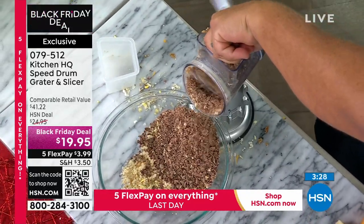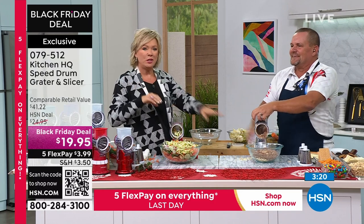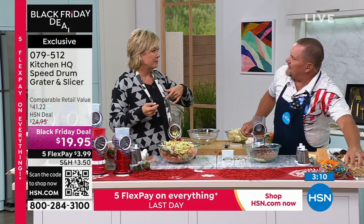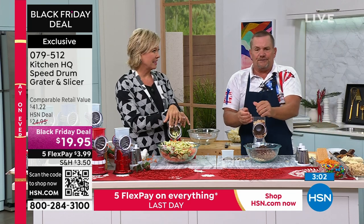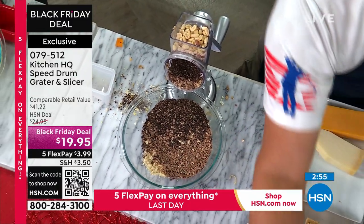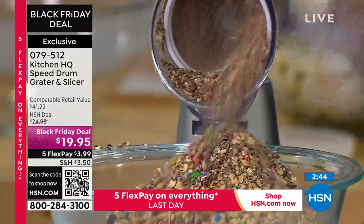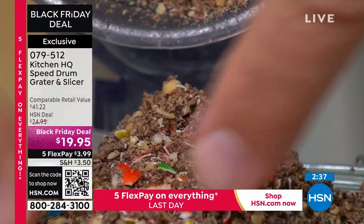Instead of buying things prepped for you in the grocery store, you can do it yourself. Oreo cookies — so fast. My favorite recipe: use ginger snaps for pie crust. I make key lime pies over the holidays with ginger snap cookies instead of a graham cracker crust. The flavor completely changes. And here, I'm mixing dry roasted peanuts and M&Ms — walnuts, almonds, cashews, it doesn't matter. Turn the handle and you've got grated nuts and M&Ms for a sundae topping, or cupcake toppings for the kids over the holidays.